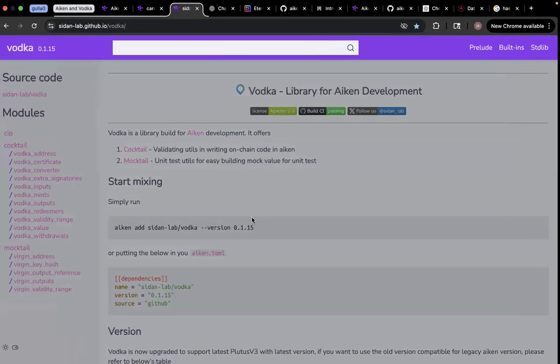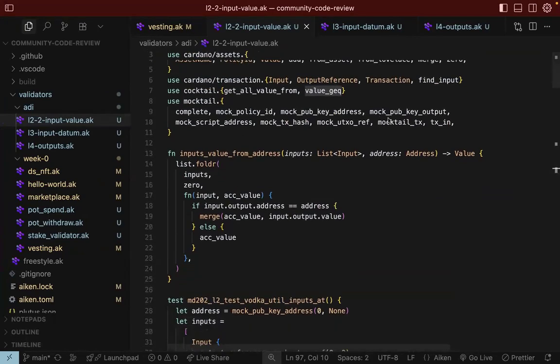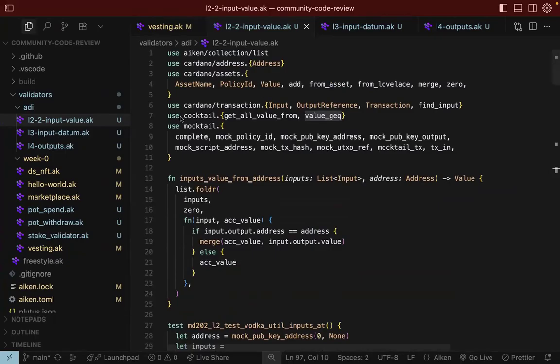How do I know it is from Vodka? Just go to the import statements, value GEQ. So this is in Cocktail. Cocktail library and Mocktail library are in the whole Vodka library, which contains both Cocktail and Mocktail.